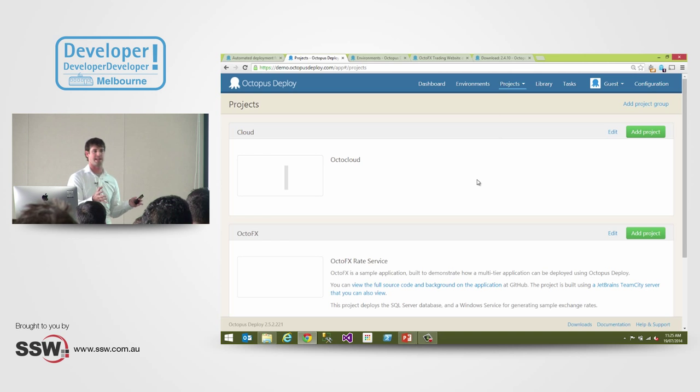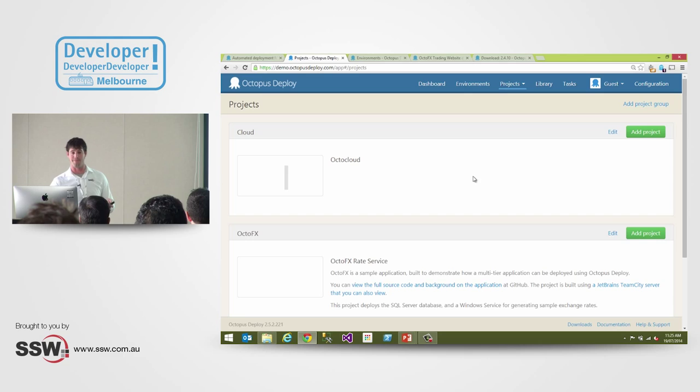So what this really represents is a thing that you're deploying. So each one of these is a thing that you care about, a thing that you deploy. It doesn't mean it has to be one NuGet package. You could have a project, which is your website, which actually has, and we've done this on occasion, a website and it also has some test projects for UI testing and also some test projects for integration testing and maybe a web API package for a different project as well. But all of that is one thing that you want to deploy, so that all goes in one project. So you're telling Octopus when you want it to release something, here's the project I want you to release.